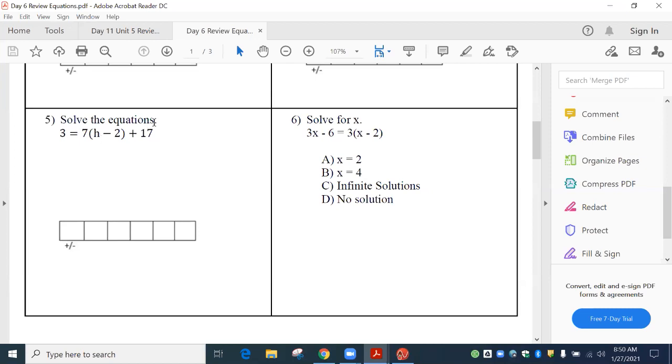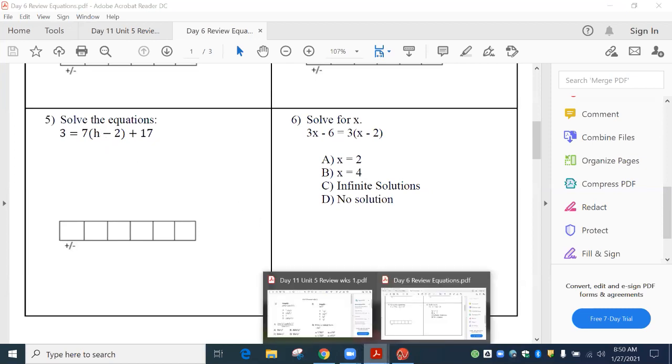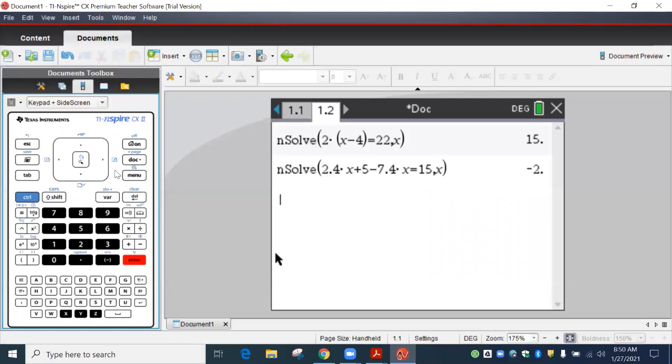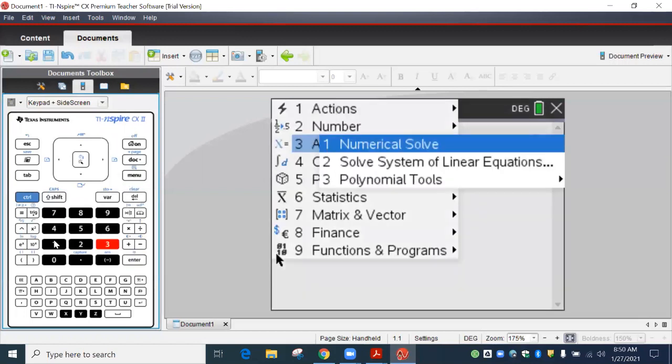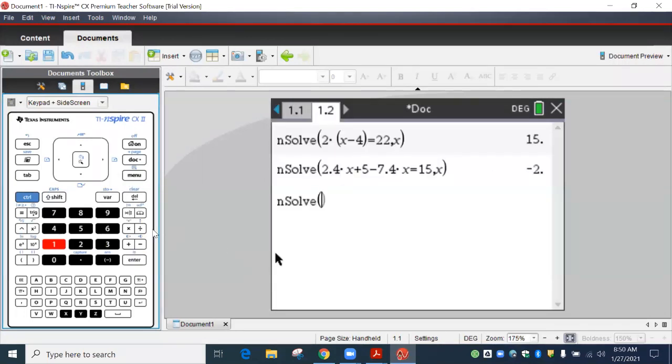So we're going to type in what we see here, and I'm just going to do an H. But if you want, you can do an X. I want to show you, this is still an equation, so we're still going to go to calculator. We're still going to hit menu 31. Okay. So I'm going to type in what I see. Like I said, I'm going to type in the H.